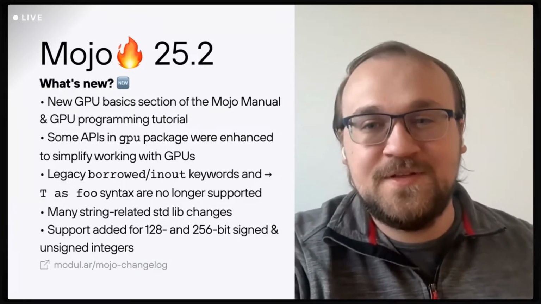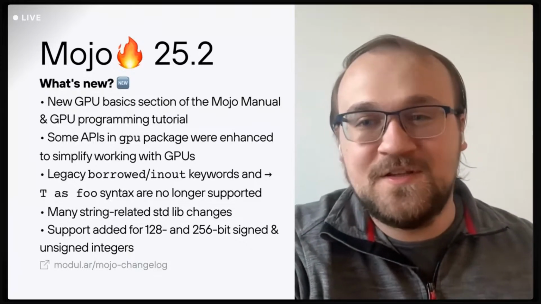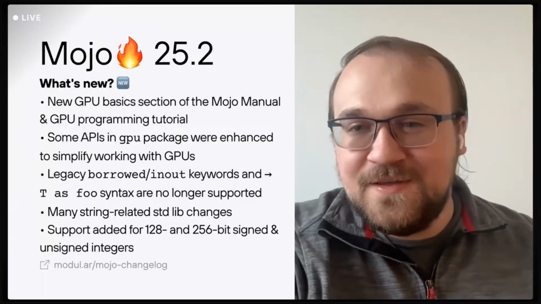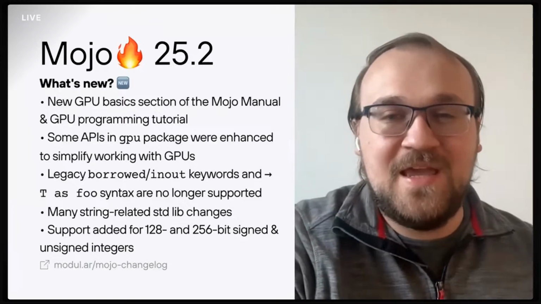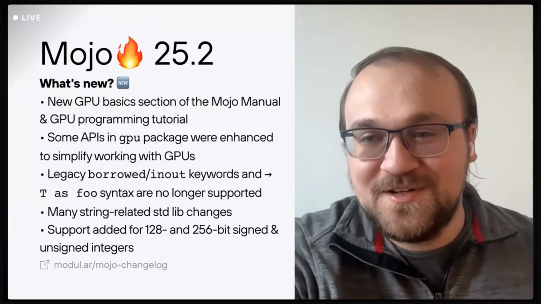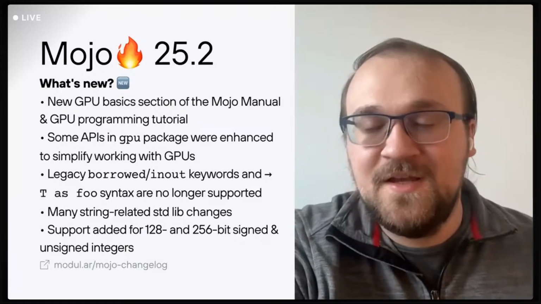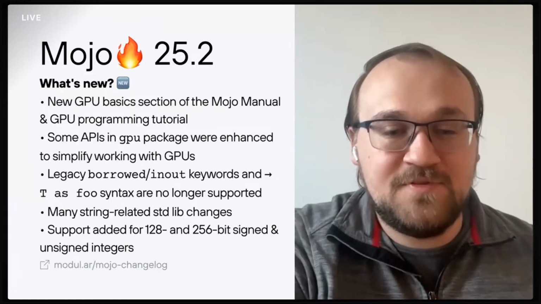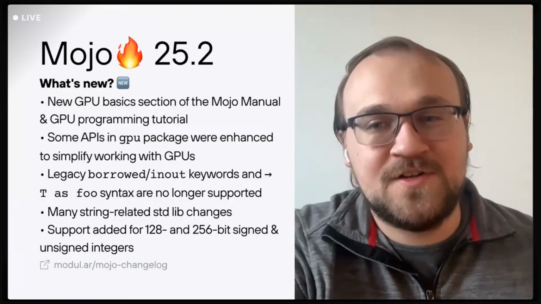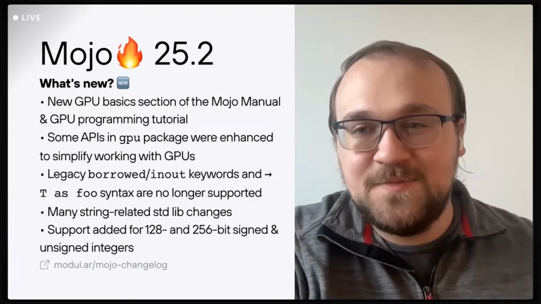Another area of improvement in this release is that the Mojo string types have gotten a lot better. This is something I've worked on and others in the community have helped out a lot with. Basic TLDR, Mojo string types are now fully UTF-8 compliant for the most part. The APIs working with them are a lot safer. It's hard to get undefined behavior and weird issues with your string types. We've added support for new 128 and 256-bit integer types. These are particularly useful for folks with specialized use cases, things like hash implementations and the like, where you really want large integer types that make it more natural to express some logic in those specific domains.